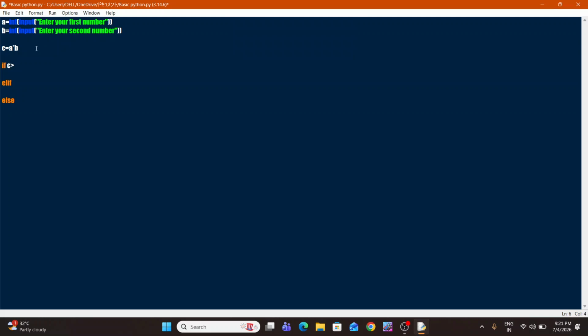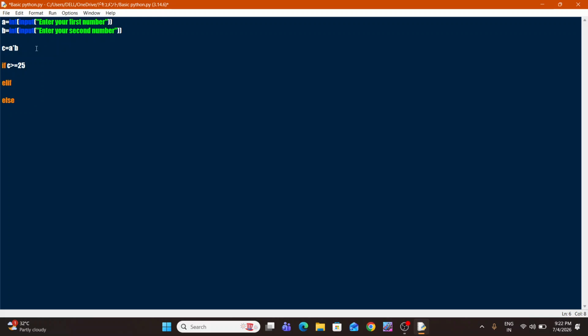Now, if we use this, a greater sign is used for a wide variety of ranges, like say, if a number is greater than this or equal to this. This is where greater and equal numbers come in. Greater, equal. Let's say C is greater or equal to, let's say the number is greater or equal to 25.